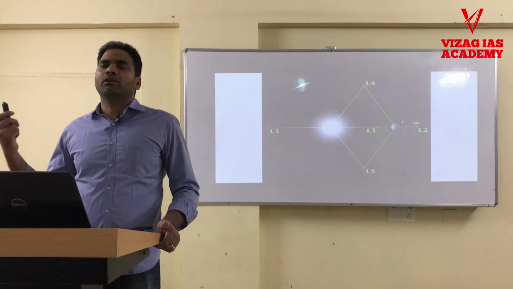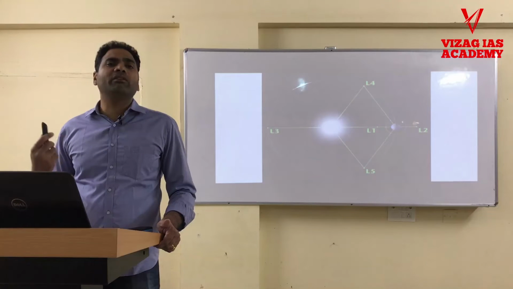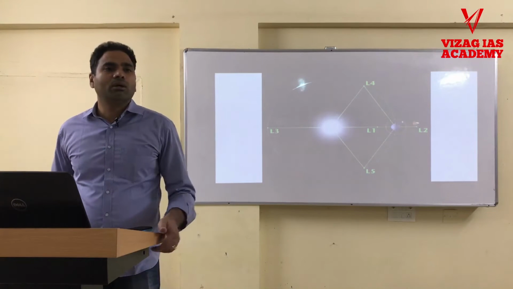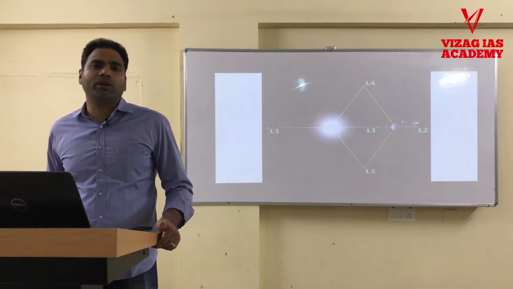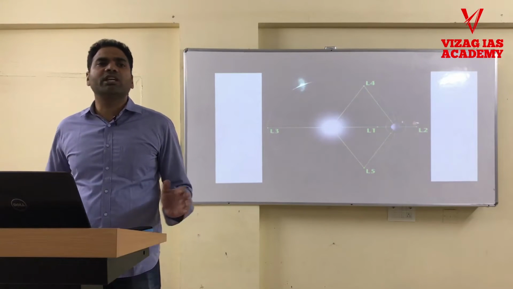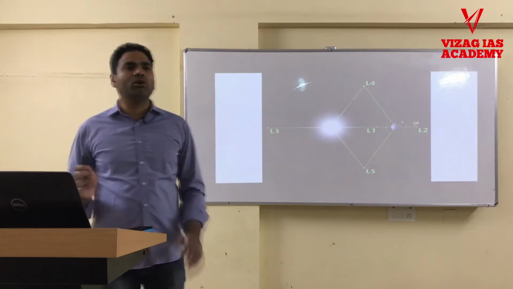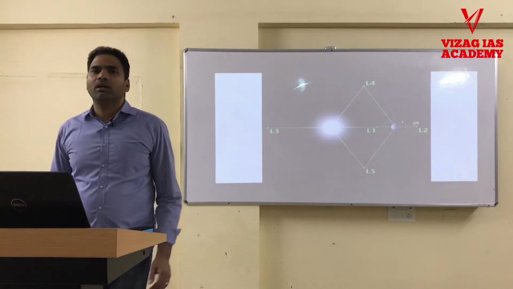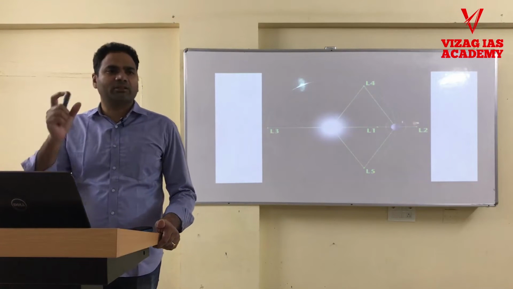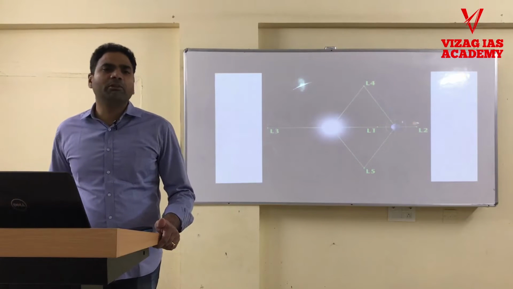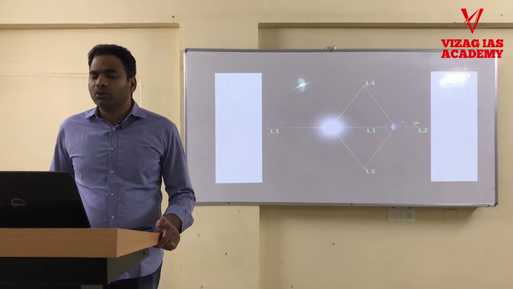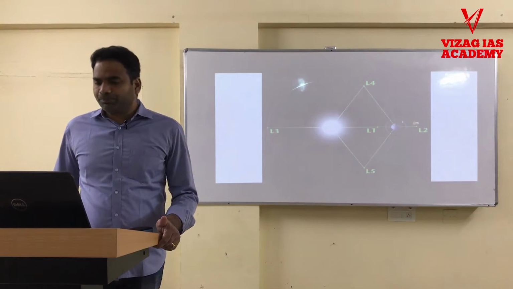Okay, and the body which is at the Lagrange point should be of minimal weight when compared to these two heavenly bodies. If it is a moon-sized body, it won't work. If it's a celestial-sized body, it won't work. It should be a very minimal sized body, like a small satellite. Only then will the Lagrange point be useful. So these are the two main points.